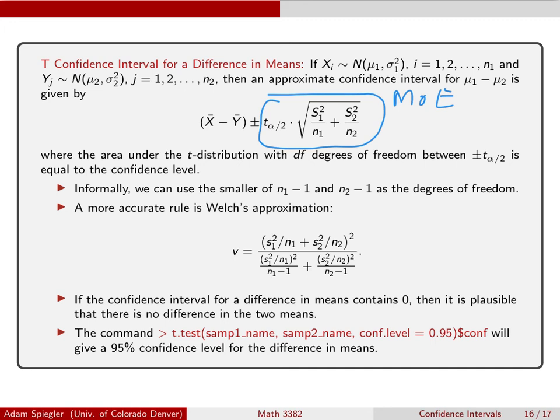If we're working with really large data sets and we don't want to do these calculations by hand, then again, we can still use the t.test command in R the same way we did with one sample, except now we would enter where is your first data set, what is your second data set, and the rest of it would be the same.